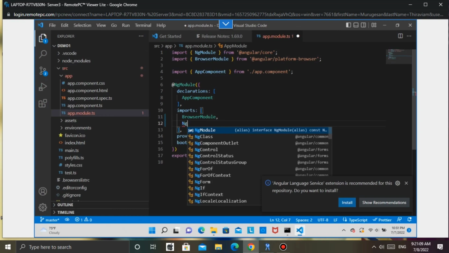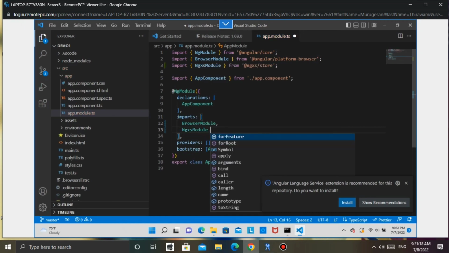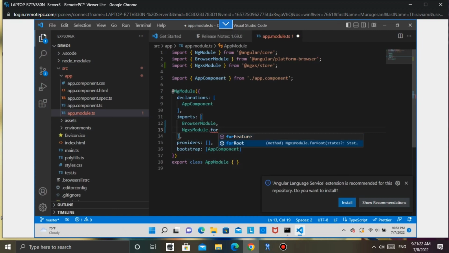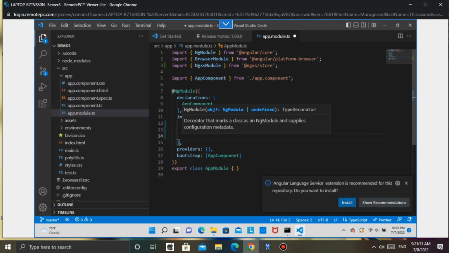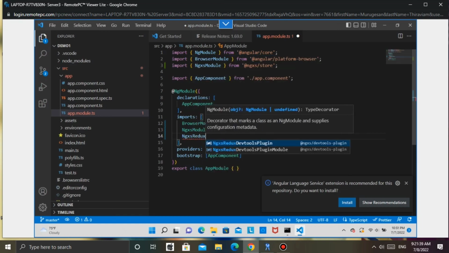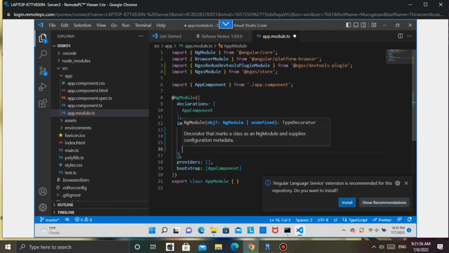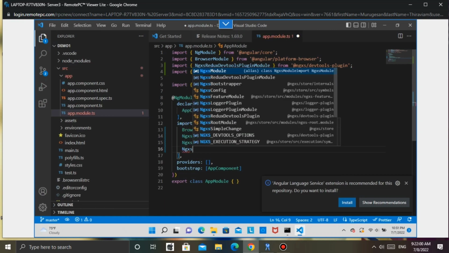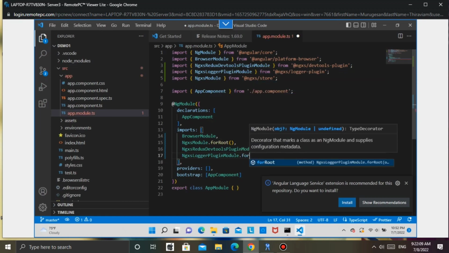One is NgxsModule.forRoot([]), the second one NgxsReduxDevtoolsPluginModule.forRoot([]), and the last one we will add NgxsLoggerPluginModule.forRoot([]).